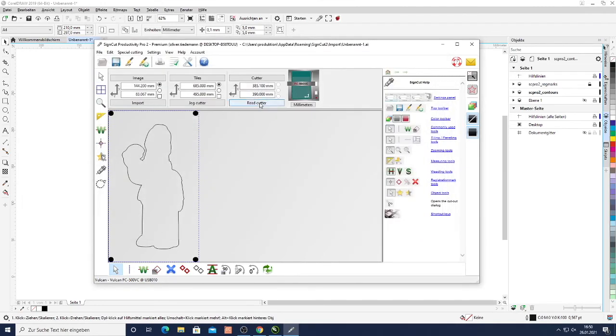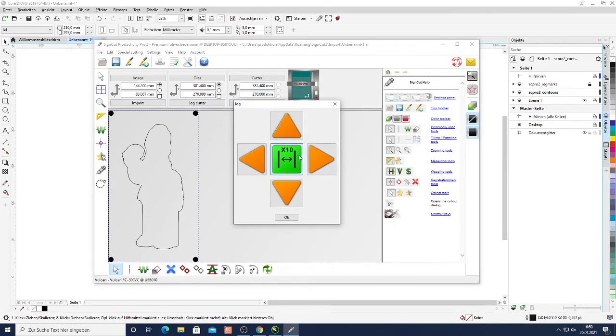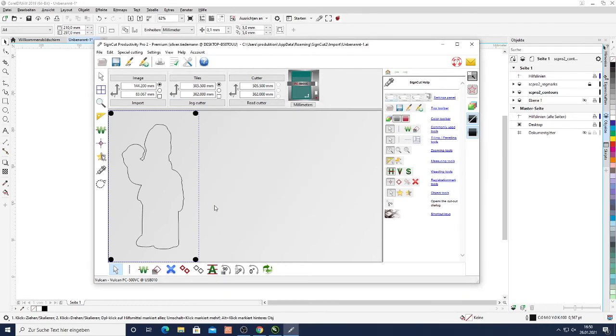By read cutter, we can read the current position of the X and Y here. And with the jog cutter, we can actually move the cutter head to the left and right and to the front and back. By clicking in the center, we can adjust the speed between 1 and 10. Now, once we're done and we're ready to cut, all we need to do is here select the contour cut. So this is for regular cutting without contour cutting. But if you want to cut printed materials, you need to select the contour cutting icon.